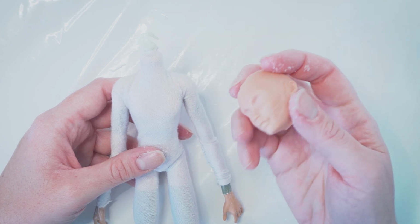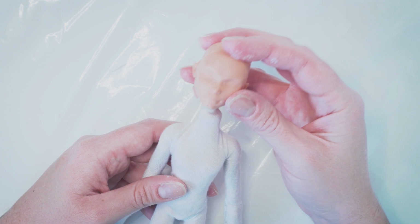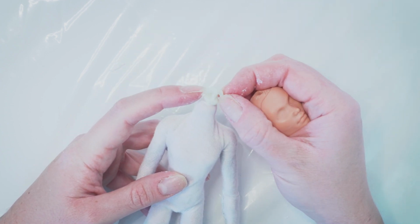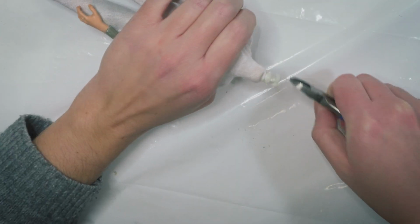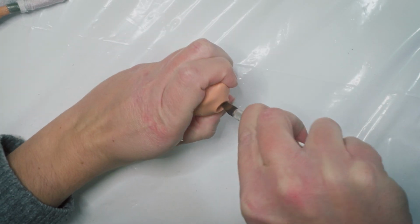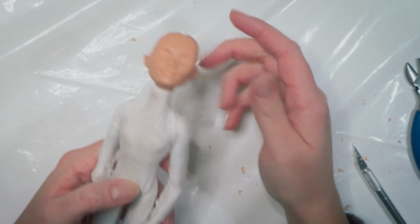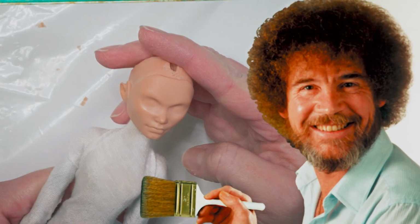But as you see, the head has now shrunk very much, and the neck hole is very small. So I have to make the neck hole bigger. First I take off a bit of the neck peg, checking the size, and use an X-Acto knife carefully. And now it fits just right. Perfect. There.